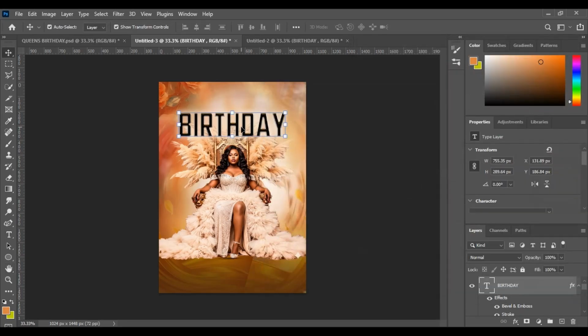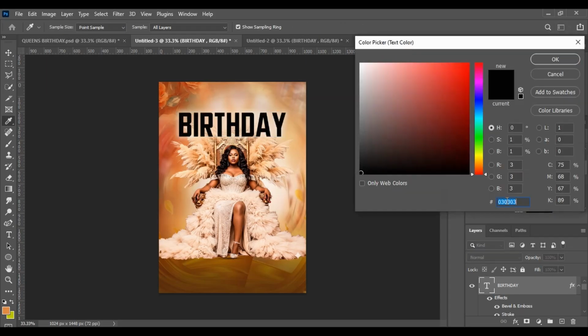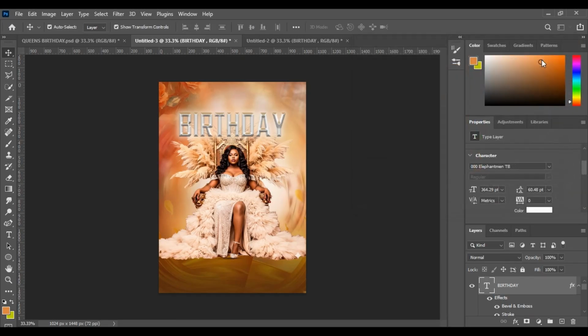Now the next thing we want to do is, once you click on this place, you come to the properties, right? From the properties, we can see everything that we want to know about this text. So this is the size of the birthday text. The font is Elephant. I don't know how it's pronounced, but when you see Elephant there, that's the text. And then you have the size to be 364.29. Then the color, we are going to be changing the color to white. Yes. Now you can see that effect that I was talking of, and then you click on OK. All right. That's for the birthday text.